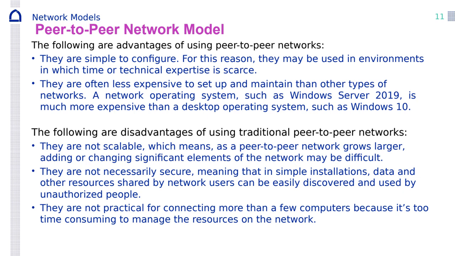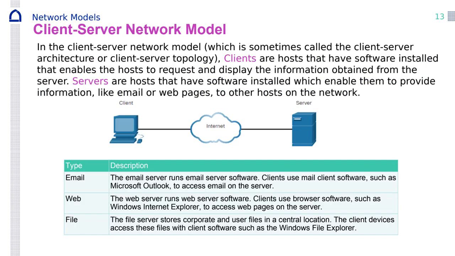So peer-to-peer is not practical if you have more than a few computers. For big or medium networks it is not enough. It will be very slow, it will crash. But what are the advantages? I think this is repeated. Is it cheap or expensive? Cheap. Hard or easy to install? Easy. You just share the device. But you cannot have full control.